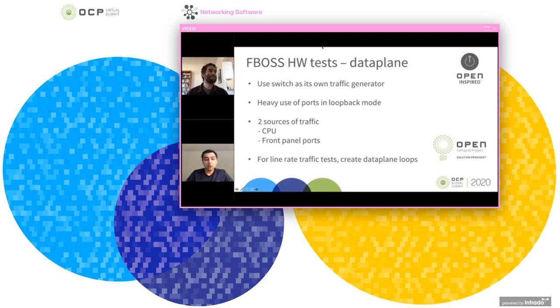There are some test cases, however, that do need line rate traffic, for example, costs. For this, we create data plane loops. And the way we do this is, remember the ports are in loopback mode. So we program a next hop whose MAC is set to be our own MAC.